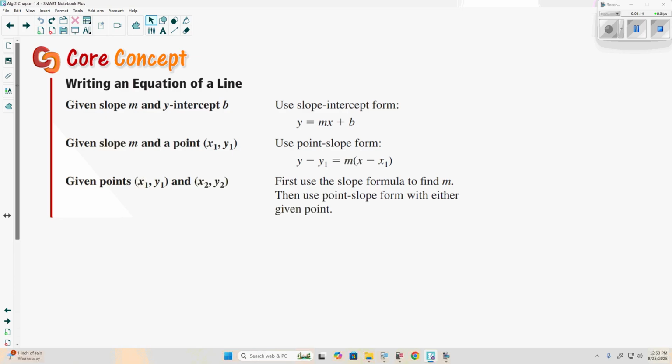So we called it slope-intercept form because the main 2 parts of it, it has the slope, it has a y-intercept. Slope and an intercept. So we call it slope-intercept form. I don't think we could have named it more of what it is than that. And this is very helpful, very useful if we know the slope and the y-intercept, where it crosses the y-axis. The second equation, point-slope form.